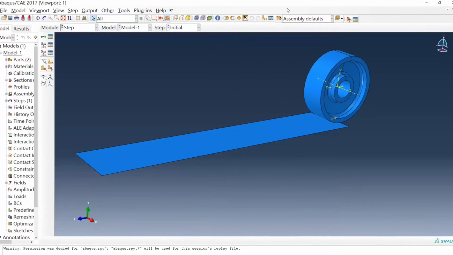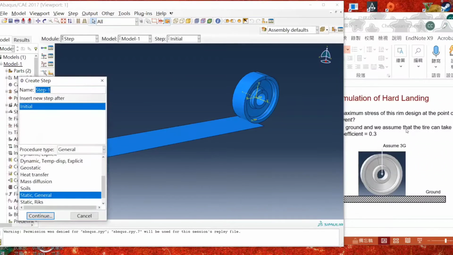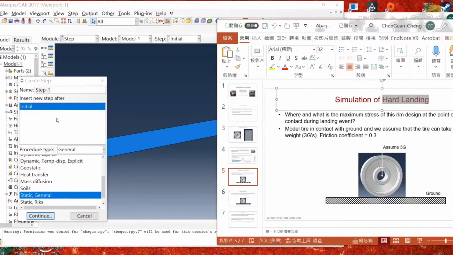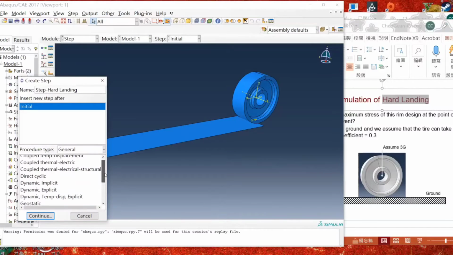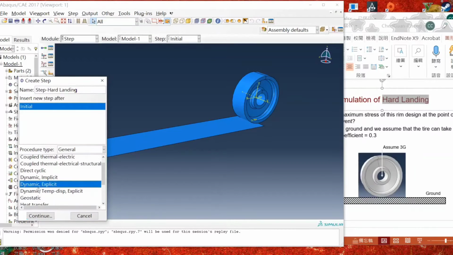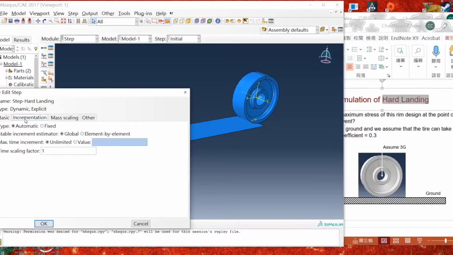So let's input these two steps into ABAQUS. So create step. Step 1 is hard landing, and it will be a dynamic explicit calculation. And the time period is 1, and this one should be on because it will have some displacement.